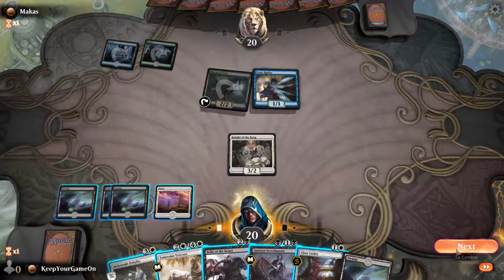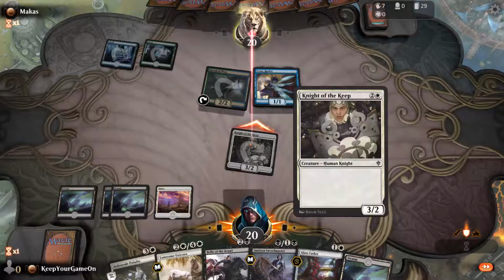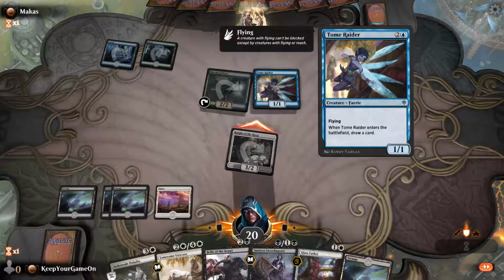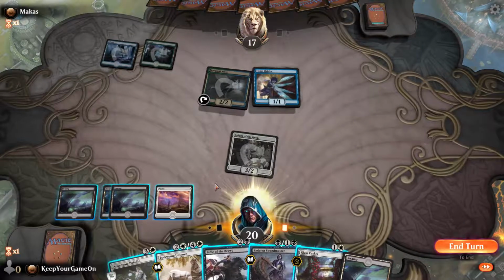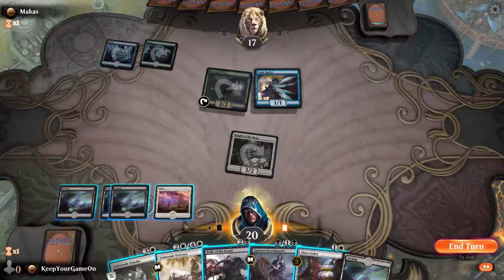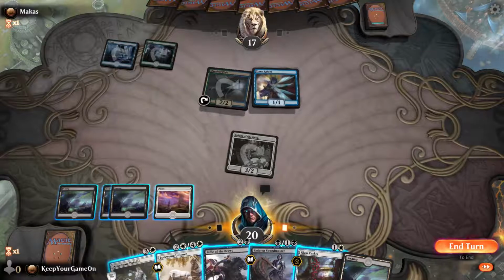So he could attack, right? Knight of the Keep goes in for the attack. Will the opponent let him through? Probably. Hits him for 3 damage. And then we have 4 mana. We don't have enough planes to trigger his ability though.